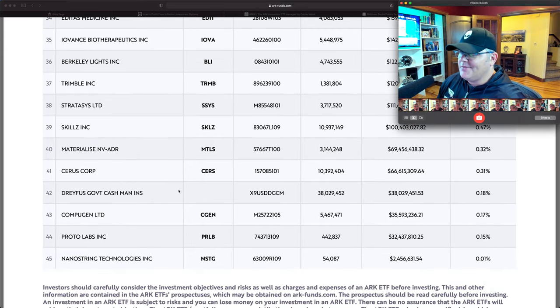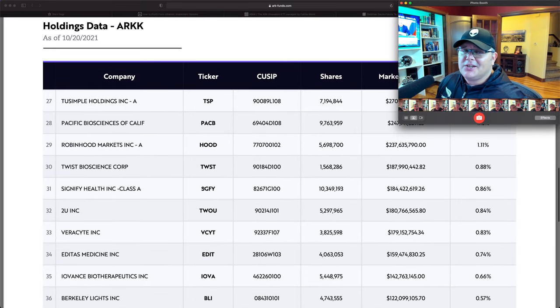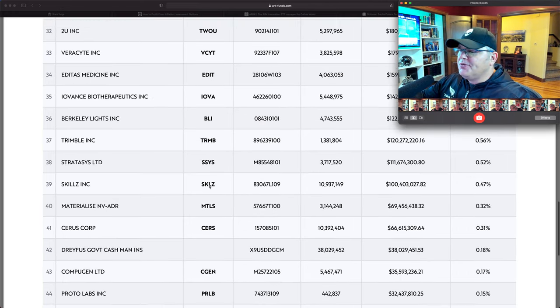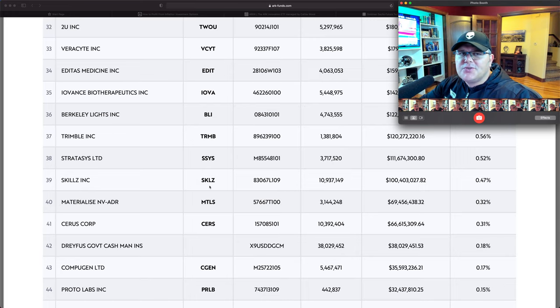There's some stocks in here that I don't like, and maybe you don't like either. And I've said this before to the gang, when you're trying to play a secular growth theme, like a thematic ETF, there's going to be good and bad stocks. You're just really betting that whole bucket's going to be worth more over time. If you can't buy these ETFs, if you're watching this, you have to look at the names on here and say, well, what is this one about? It seems interesting. Go do some due diligence on some of the stocks that catch your eye. Maybe you don't know anything about the businesses. Sometimes that's a good way for you to find the next big winner in your portfolio. So just because you can't buy the ETF, I think it's important to look at some different ETFs to see what these guys are buying.